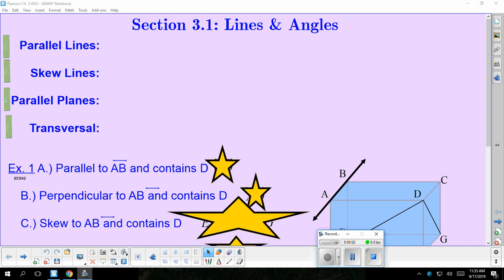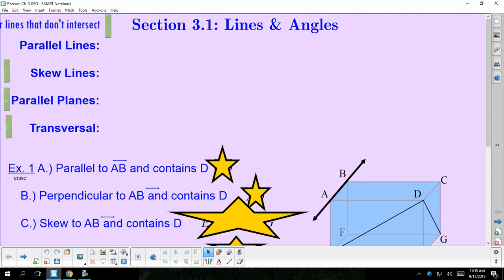Welcome to Chapter 3. Chapter 3 is going to involve parallel lines. And we're going to get into a lot of proving angles are congruent. And we want to go backwards and be able to prove lines are parallel. So let's discuss what parallel lines look like and some of our abbreviations for them.